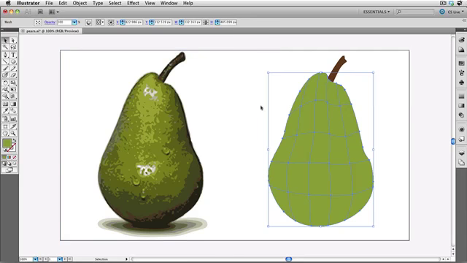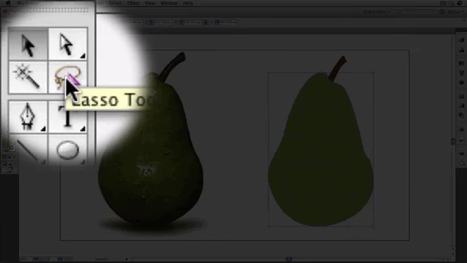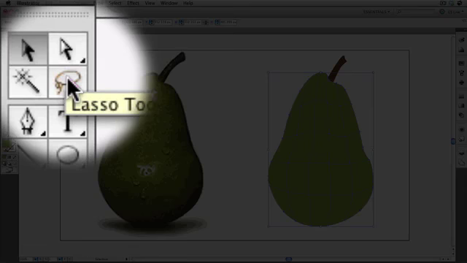And now I'm ready to start putting colors against this mesh. Now when I'm working with a gradient mesh, I like to start general to specific. So I'm going to go ahead and use this 5 by 5 mesh, and then as I need to fine tune it, I'll add more mesh points. So I'm going to start by grabbing the lasso tool. You can use the direct selection tool, but I found when I want to grab multiple mesh points, the lasso tool is a little bit easier.